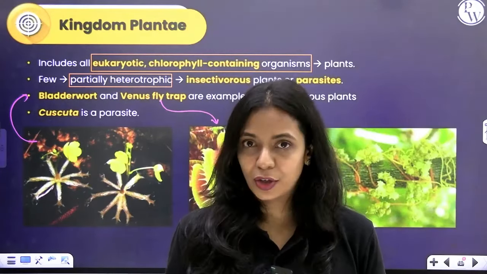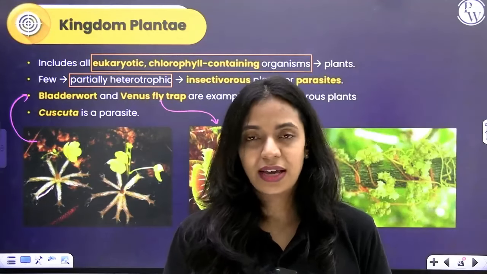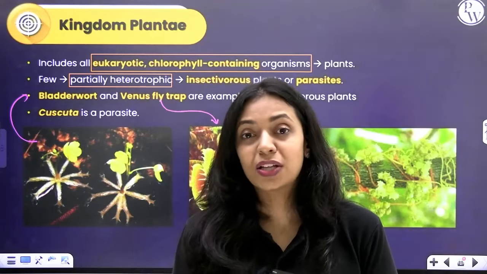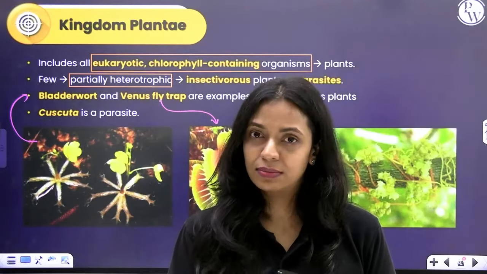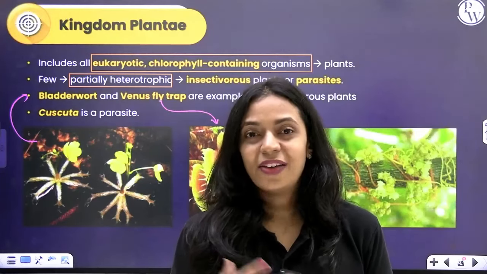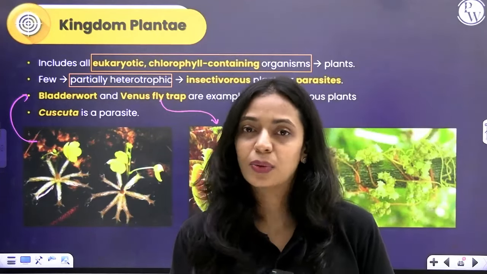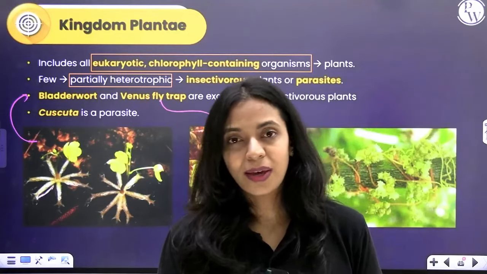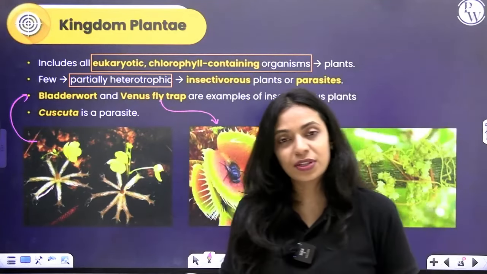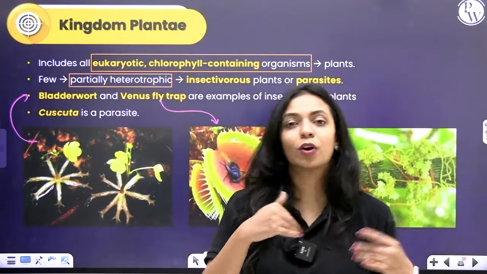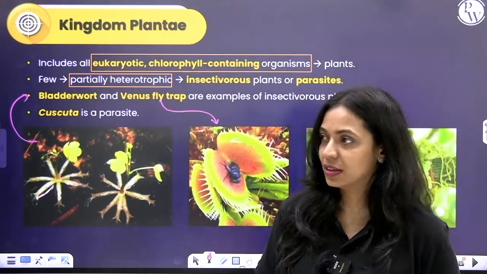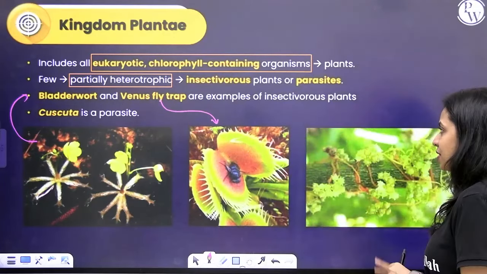Plants require nitrogen to make their proteins, to make their DNA. These plants grow in soils where nitrogen is not sufficient. So, they have mechanisms to trap insects. They will trap the insects, and from the insect, they will absorb the nitrogen. Okay. So, they are capable of photosynthesis, but they are dependent on insects because of nitrogen deficiency in the soils. That is why they trap insects.